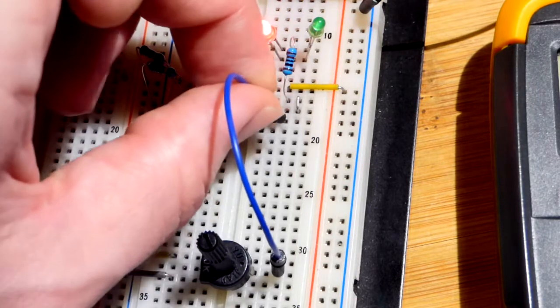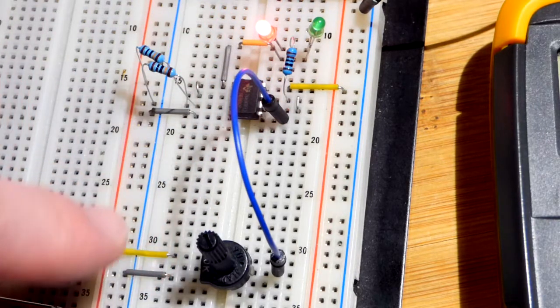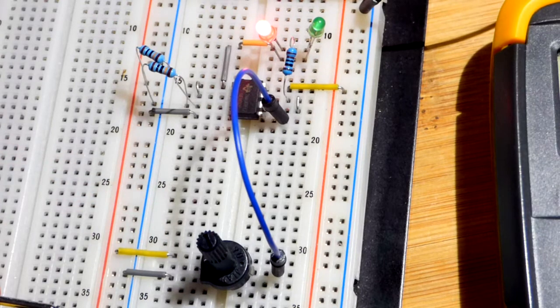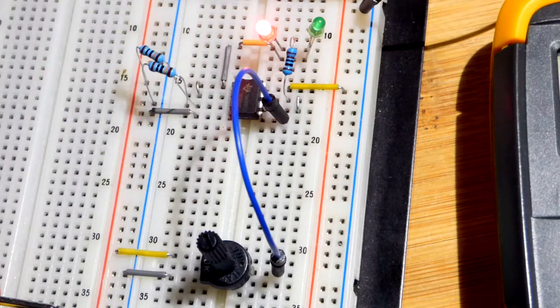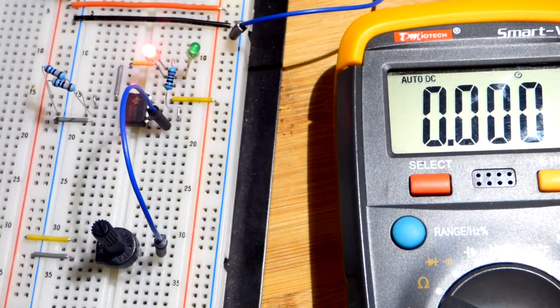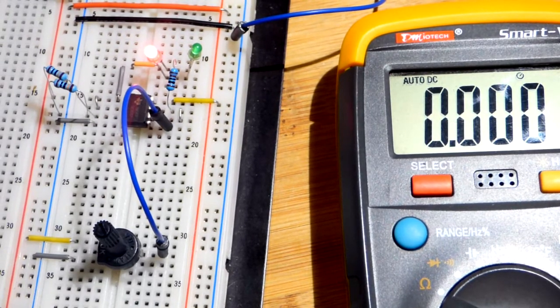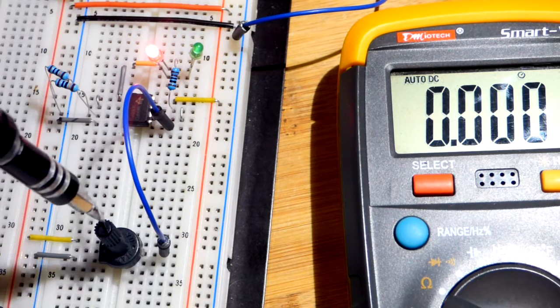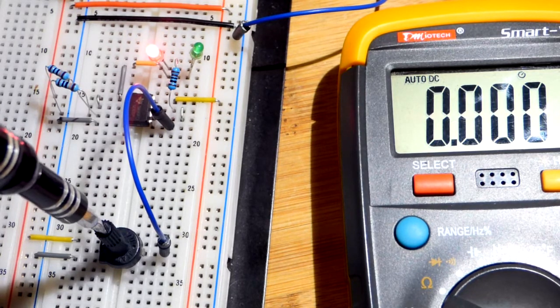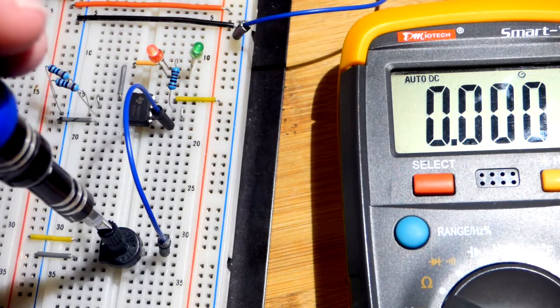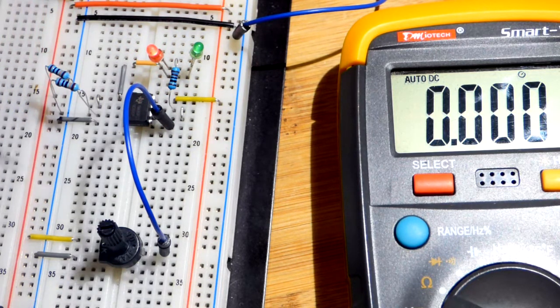So now we know that it's turned more towards the positive. It's towards the red jumper there because this is not inverting the output. Let's zoom back, but it is a voltage follower. So the LED is bright now, and when we turn it, hopefully it won't flicker at all since we turned it this way. But now you can see it getting dimmer, and now it's going off really fast.